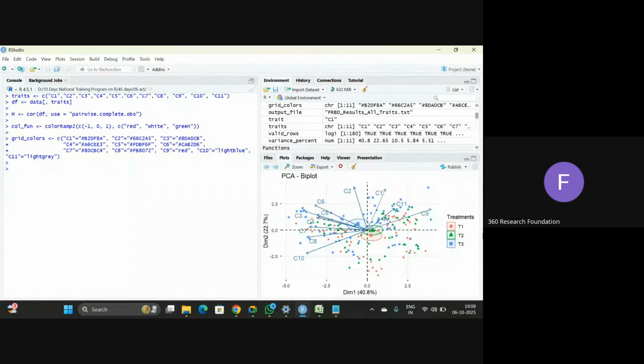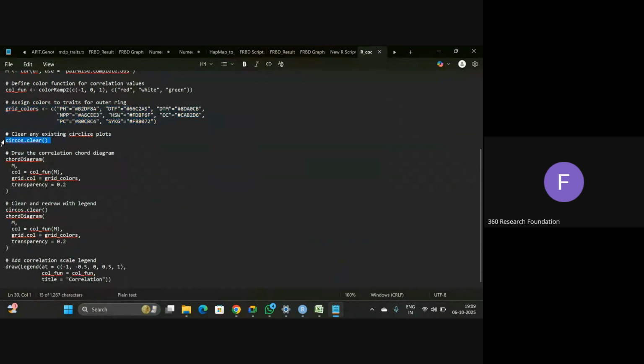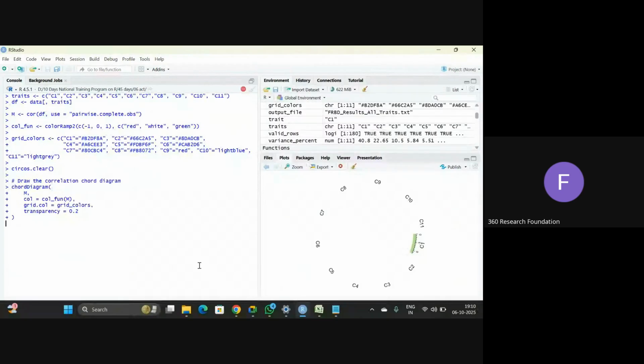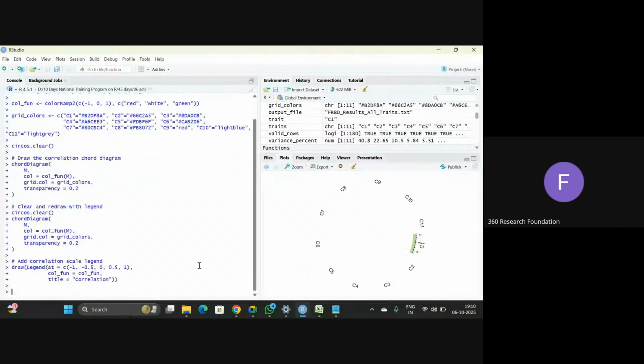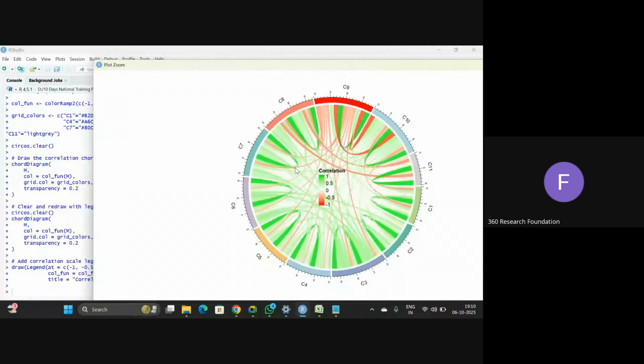So directly you can type the name of the colors. So from FRBD data also, you can generate a chord diagram.